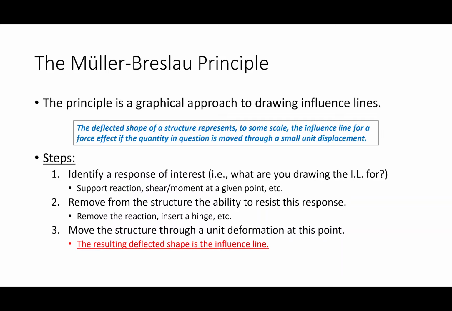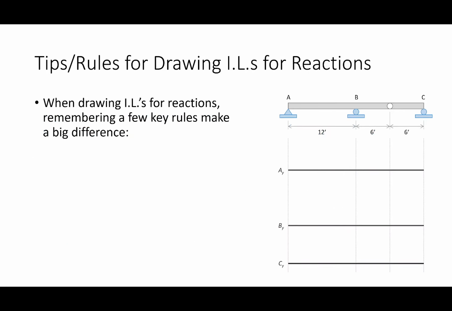Okay? So going into that whole proof thing, I said, well, how do we prove that influence lines are linear? If you have a determinate structure and you remove a response, the resulting structure is unstable, so it can't deform, it can't bend. That's why influence lines are linear for determinate structures. Okay? Now, so we're going to start with influence lines for reactions. That's what we're going to start with.